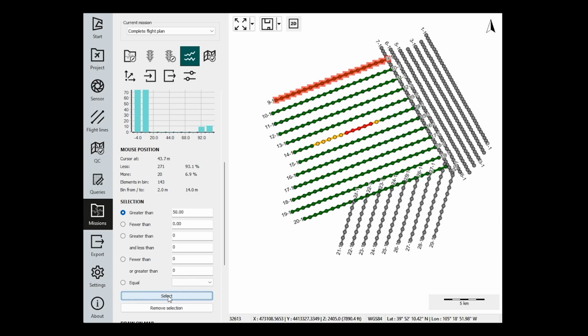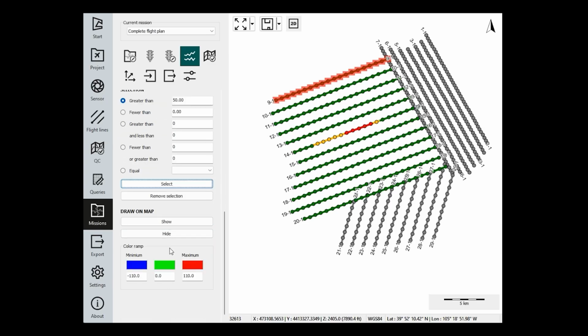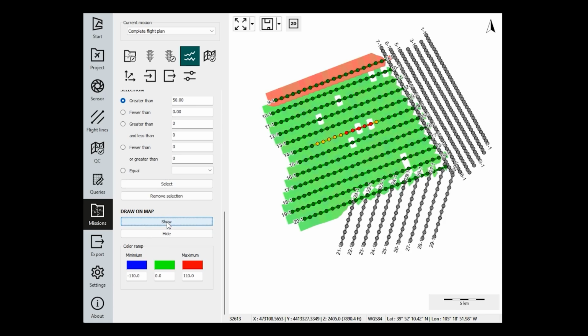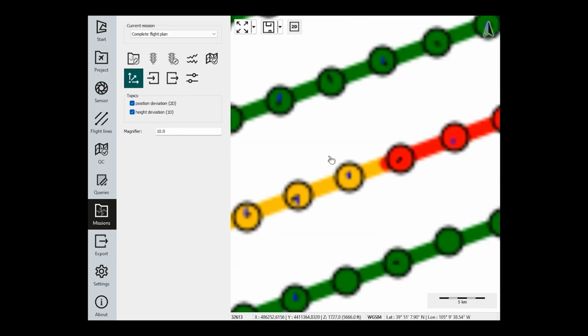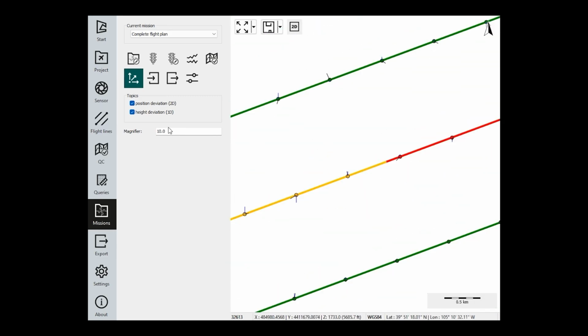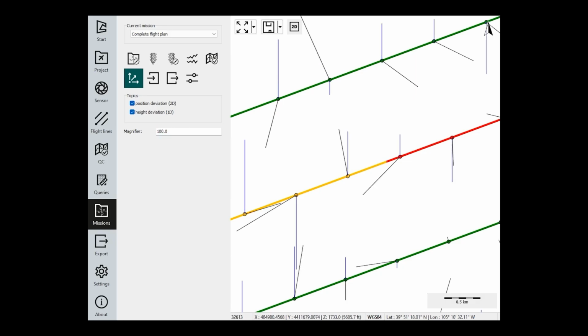We have introduced histogram charts where you see the range of your deviations or sun angles as an example. And we have also introduced to show vectors like the 2D vector or the height deviation that shows you how it is planned compared to what was actually flown. Is there a shift or were the pilots always straight online?